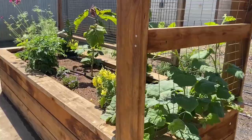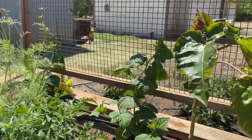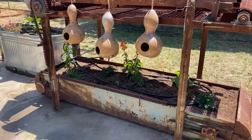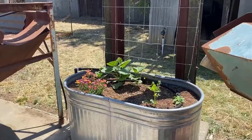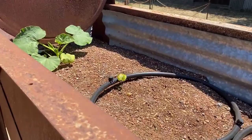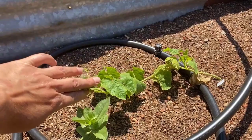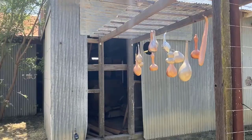Here are more cucumbers. The tree tomato is a perennial but frost-sensitive, so in the winter I'll have to cover it. Over here I've utilized old farm equipment as a bed. There are some old gourds and I have a thing for gourds. This bed gets hot because it's metal — in here is a wasabi, so we'll see if that amounts to anything. This is a snake bean, which you harvest when it's young and tender.